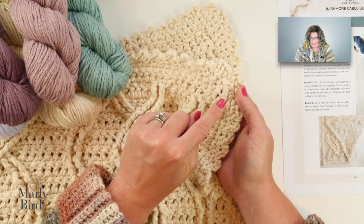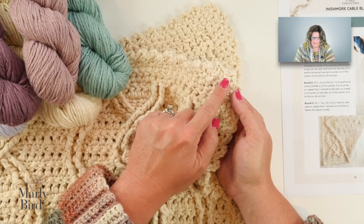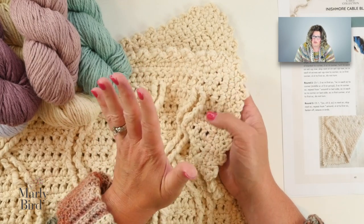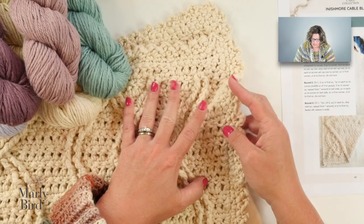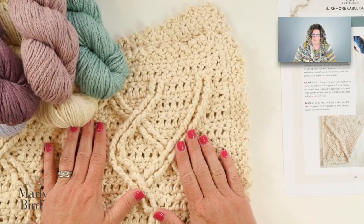You just want to make sure you get nice even rows of single crochets so that your fabric doesn't pucker. And then in the corners, make sure you do three single crochets in the corners. All right, so that way you get a nice curve at the corners. Don't overthink this. It's really that easy. Two rounds of just single crochets, making sure it's all nice and evened up and it lays nice and flat. It's on the final round that we add that little extra pizzazz to the piece.